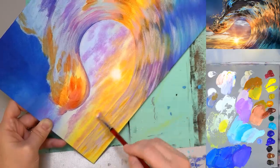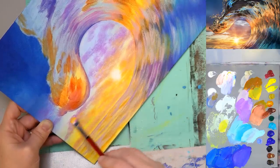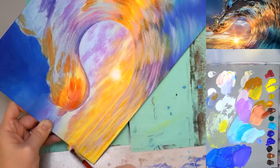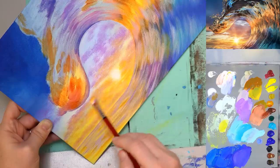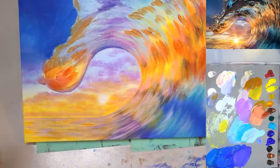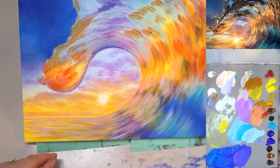We don't want to do that again. No, that was not fun. We did that by accident. What painting was that? I can't remember what it was, but we were painting a sunset, and I painted right over the top of my sun with blue. So it took forever to get it back to blue. I put way too many clouds down in here. I don't really know what I was thinking there.